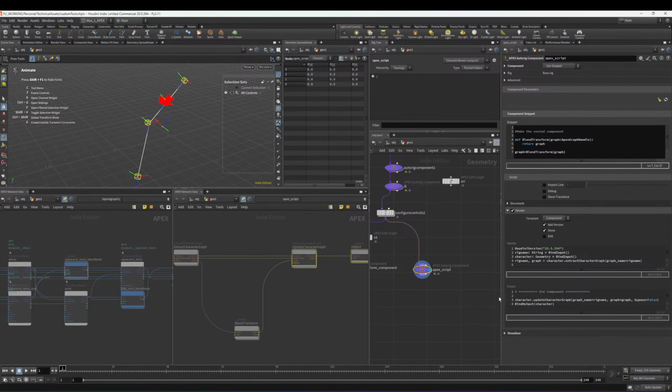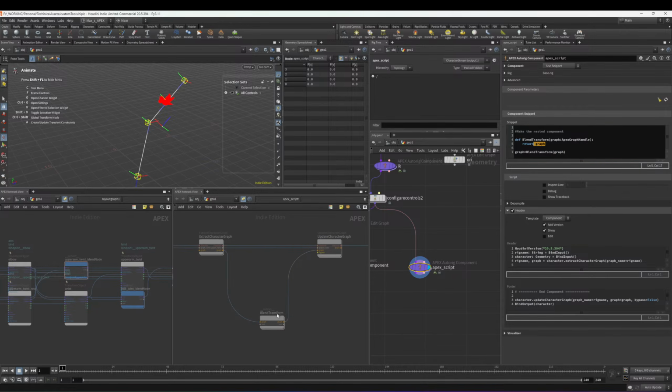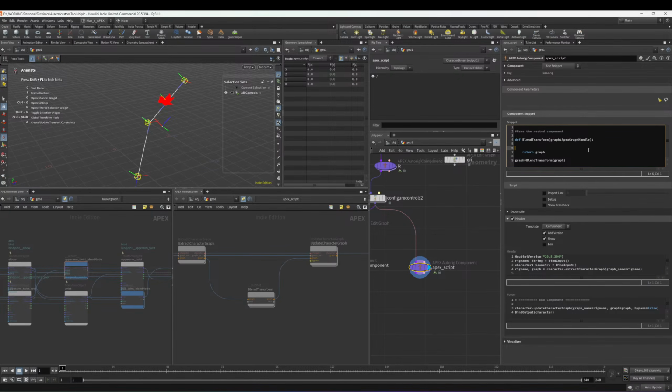Right, so we're binding the input, right? That's essentially what this is in code. But the thing is that these are automatically created for us when we create the auto-rig component. So now I have access to this graph, right? This is the syntax basically we need to use in order to plug everything into the graph, as in this graph right here. So this is just the syntax. Just get used to it.